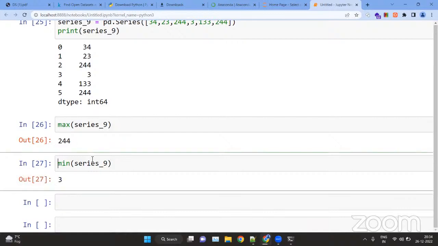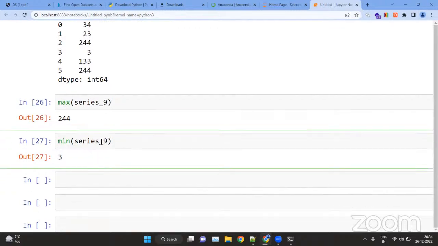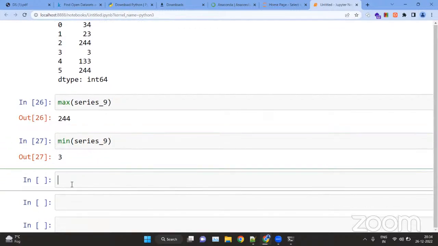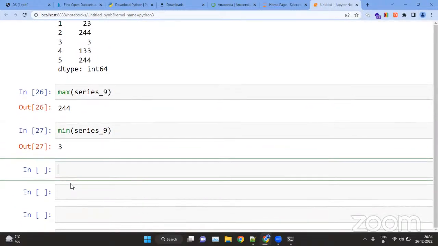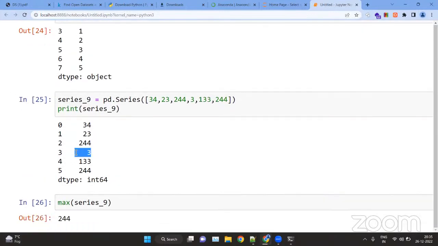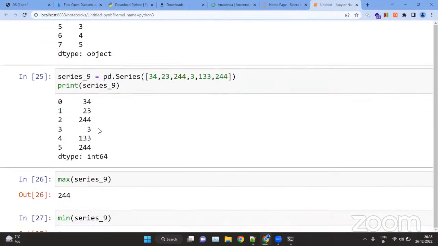Then, let's say if you want to print the values that are greater than or less than 3, we can put series_9 in square brackets, then series_9, and we want values greater than, let's say, 23.